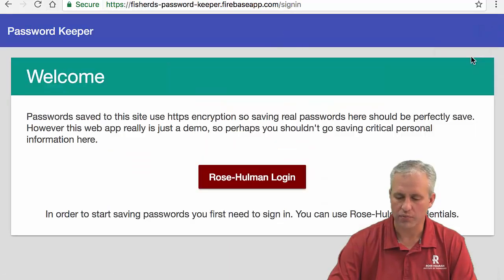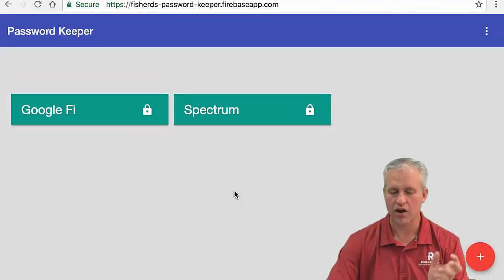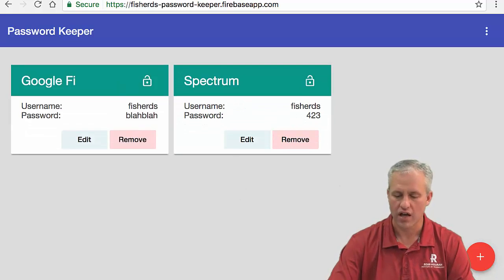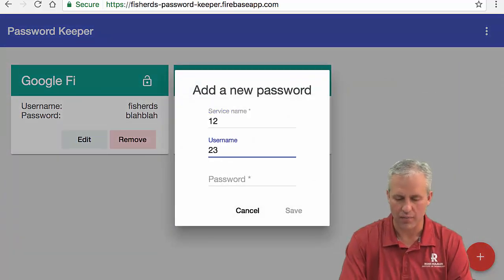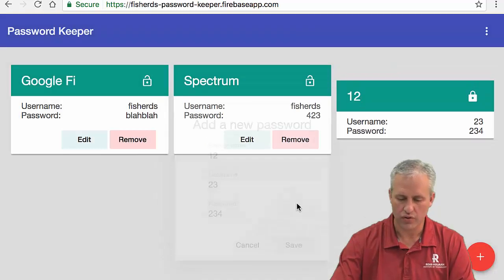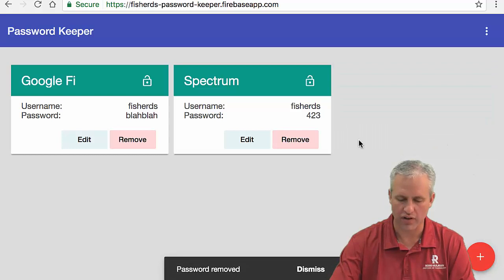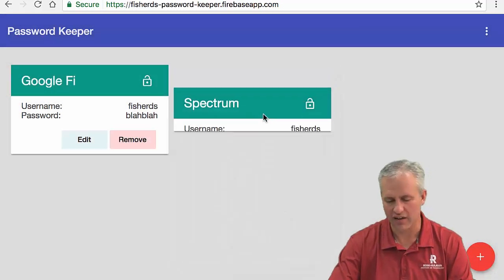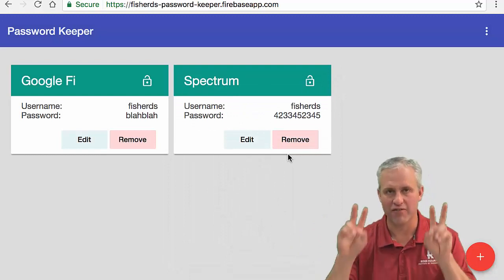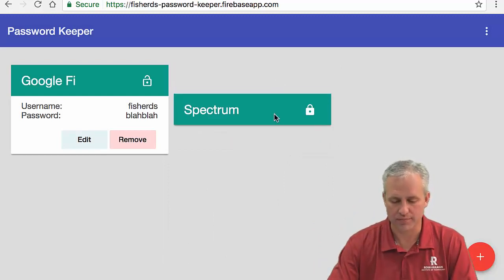And so now we've got all these pieces. So we got sign out, we've got sign in with Rosefire, we've got the auto forwarding, we've got the creation of a new service, which I just think is cool. We've got the delete, remove, those things worked out great. We've got edit. Now whenever you edit it, it does close it again. Feature. And so I think things are looking really good.